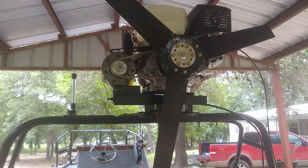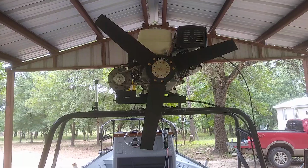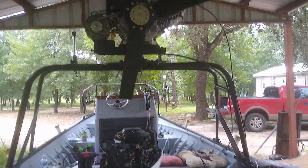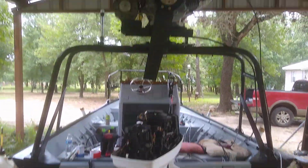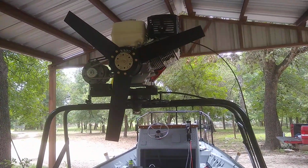This is a flounder boat I'm building for a good customer of mine, Keith. This is the second one I built for him. I didn't do the aluminum work, but I am doing all the mounting and the rigging and the air motor and the steering and the throttle for everything else on here.